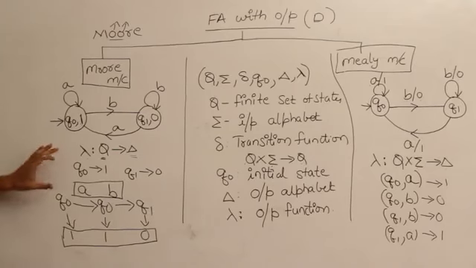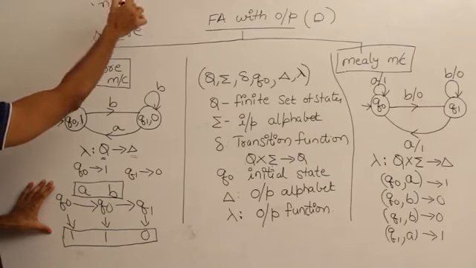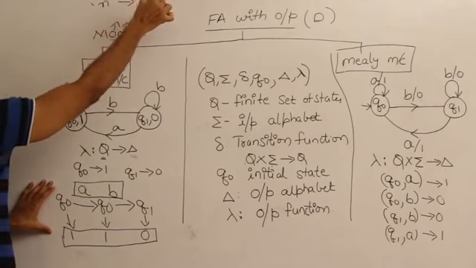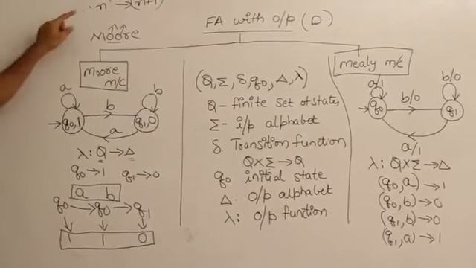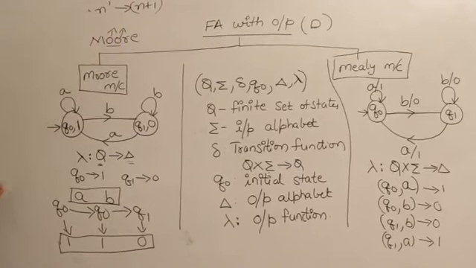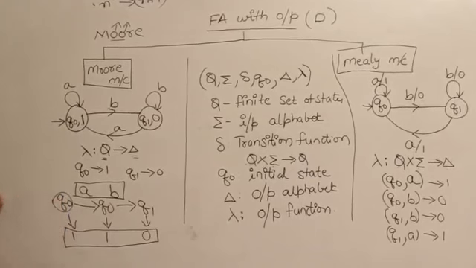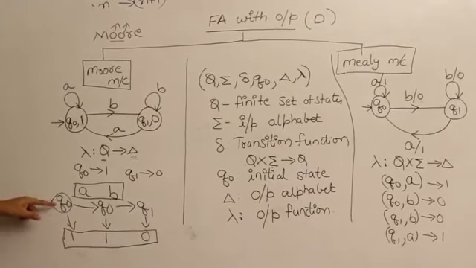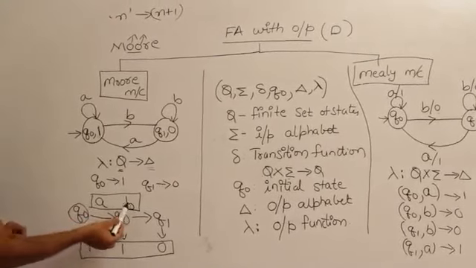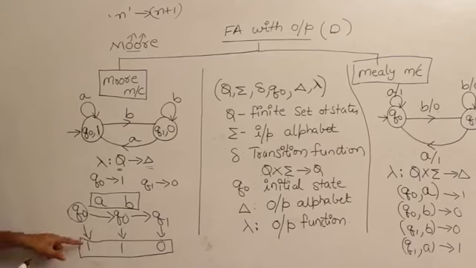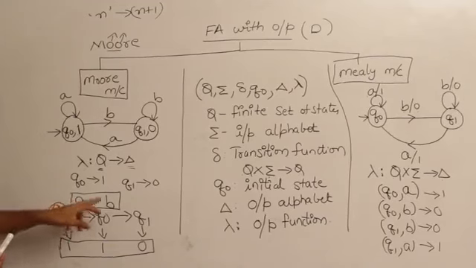So you can think of it this way: if I give a string of length n as input, then the output produced will be a string of length n plus 1. This is because even without seeing anything, Q0 is going to produce some output. That is why after seeing the inputs we again get outputs, and initially we get one output. Therefore, n plus 1 outputs will be formed over a string of length n.